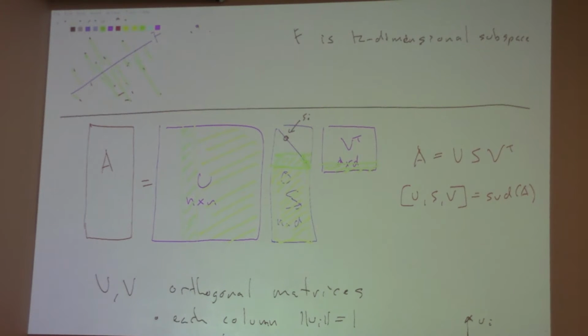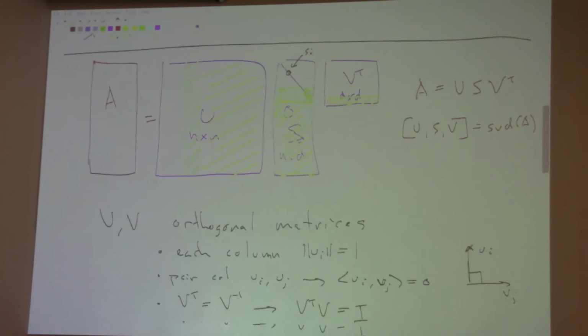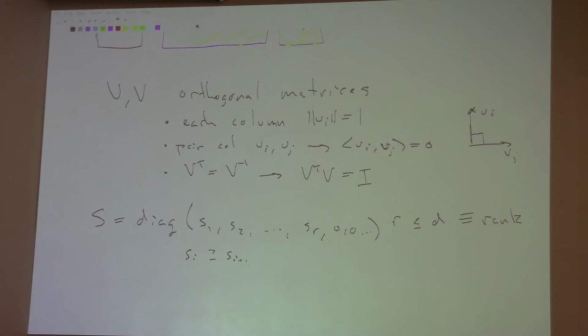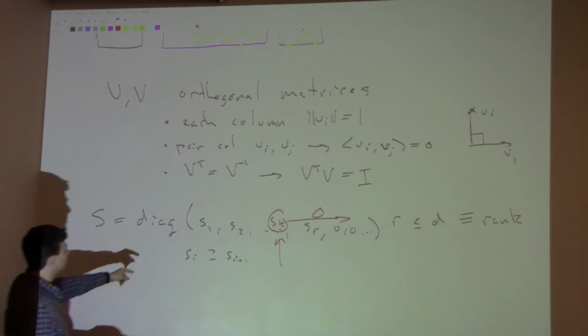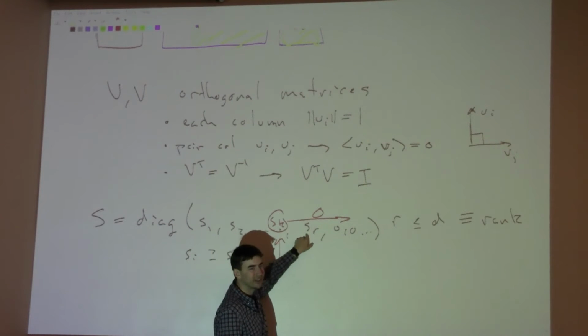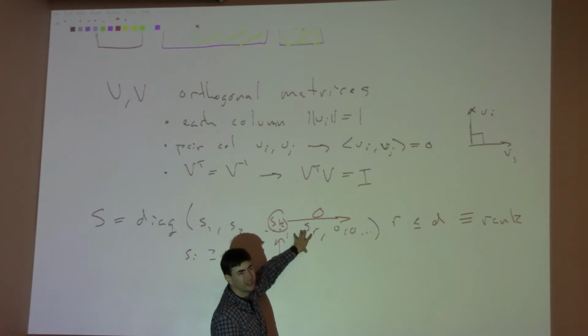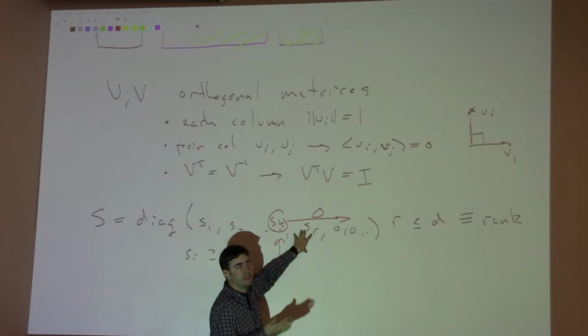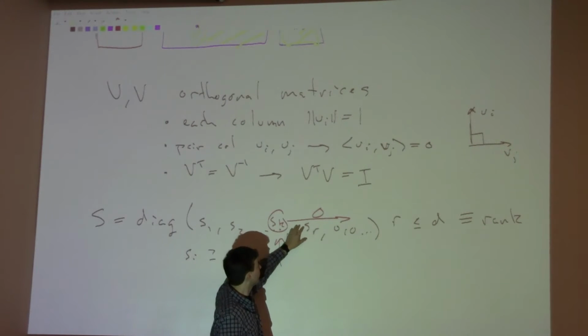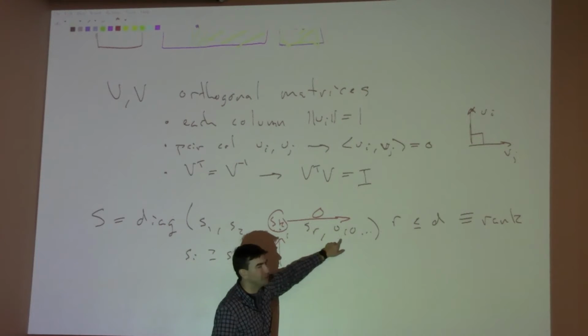And so typically what you do, when you look at this, you're going to pick some value sk and say, this is the last one I care about, and then I'm going to make these all zeros. There may be some other stuff here, but these are decreasing. These are getting smaller and smaller. And in a lot of data sets, these tend to be really close to zero. This is kind of the noisy part of the data in some way. So you just snap all of these to zero here.